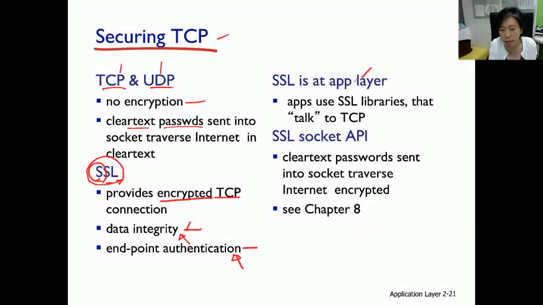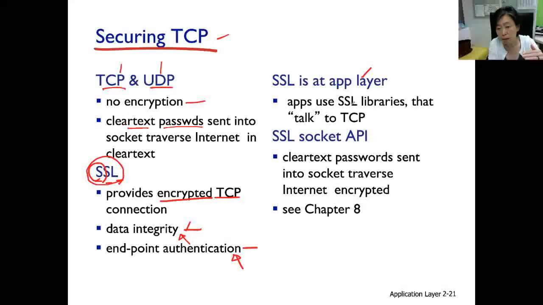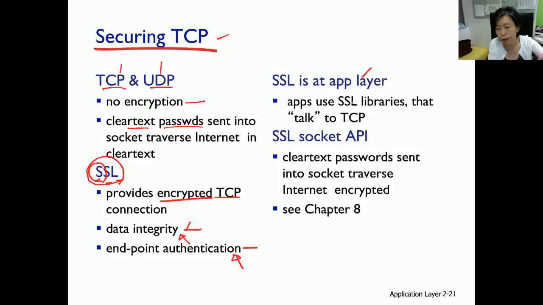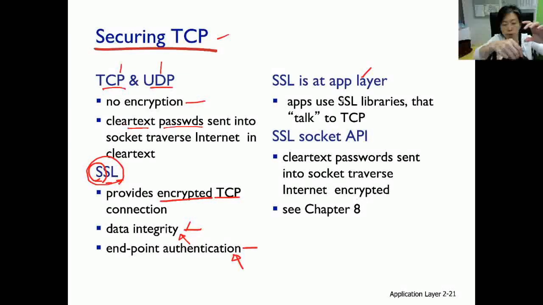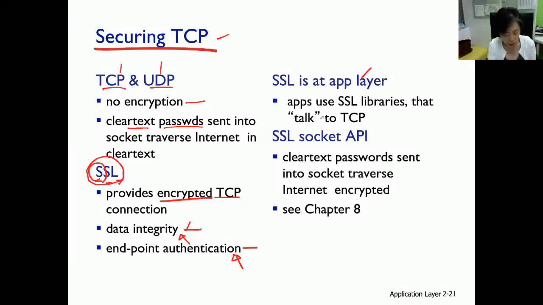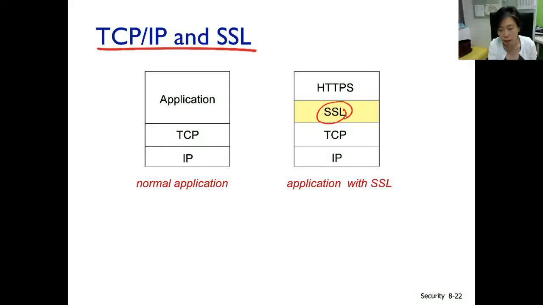And SSL is at the application layer. It's on top of TCP, therefore it falls in the application layer. But it's also right underneath the application layer protocol, so the message goes through the application layer protocol, and then to the SSL, and then to TCP. This picture below illustrates what I meant here. So SSL is right underneath the application layer protocol, but right above the transport layer protocol.